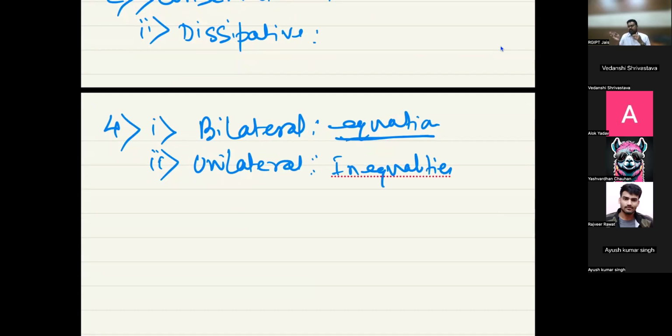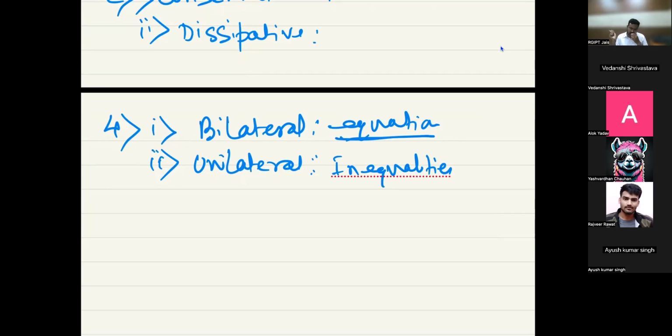One example is there in my note. If you see this gas filled sphere, the gas molecules are not allowed to go outside this sphere. So movement is restricted along a particular direction. That's why that is a unilateral constraint. Another example is this swinging door. Let's say you can only open the door from a certain point. You cannot close it. So that will be one example of a unilateral constraint.